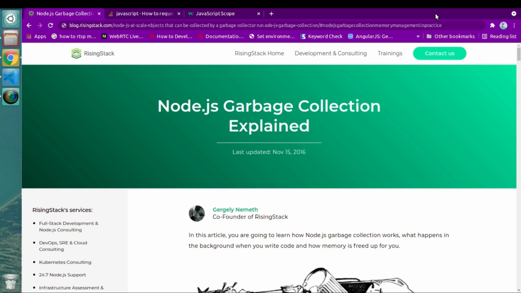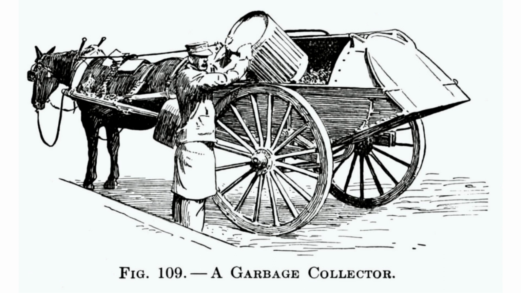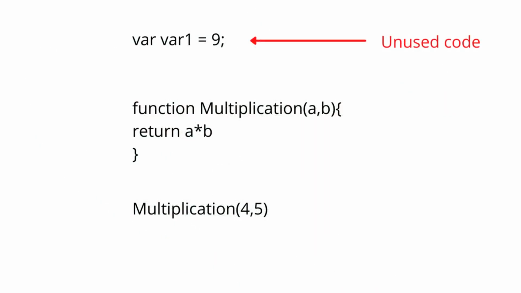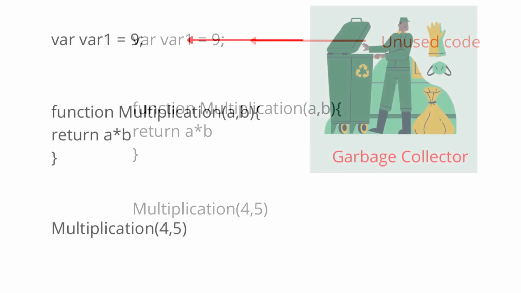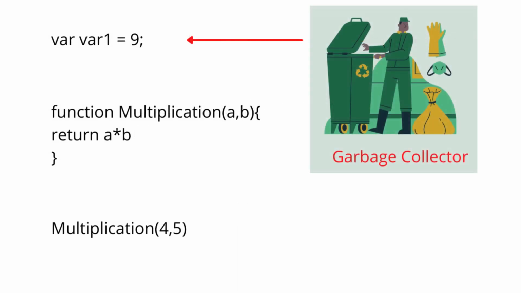Garbage collection is another way to understand how our code is occupying the memory. Alright, so let's understand how garbage collection works. While writing code, sometimes we write unnecessary code, and sometimes we write unnecessary variables. In that case, those variables remain there as long as our program is running, which is not good, because whenever we create any function or any class, it also occupies some memory. So when a variable is not in use, it is occupying memory unnecessarily.